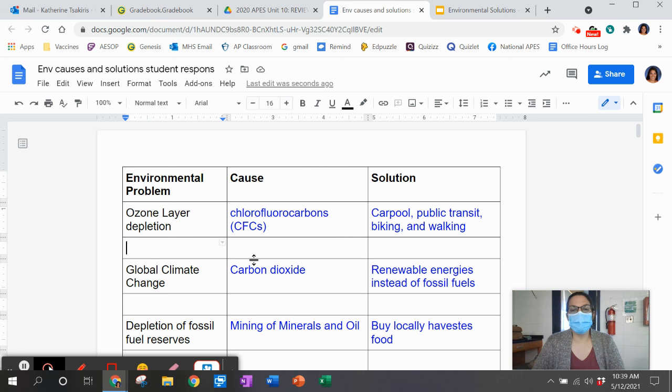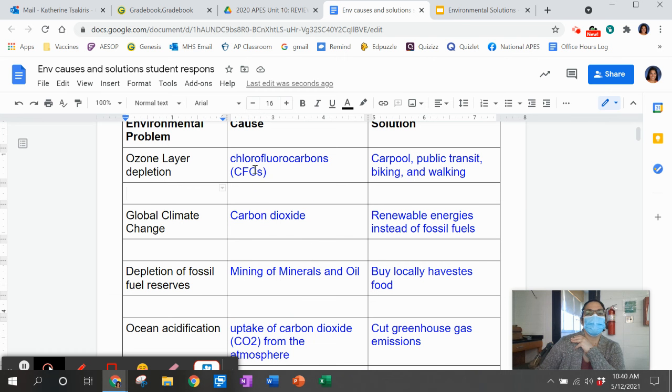Right? So what's the solution? Renewable energies instead of fossil fuels. Yes, bless you. Using renewable energy, or replacing greenhouse gas emitting power plants like coal burning power plants with a renewable energy source such as solar energy, wind power, hydropower. You could even go nuclear on this, because with nuclear, there is no carbon dioxide released during the actual electricity generating process.